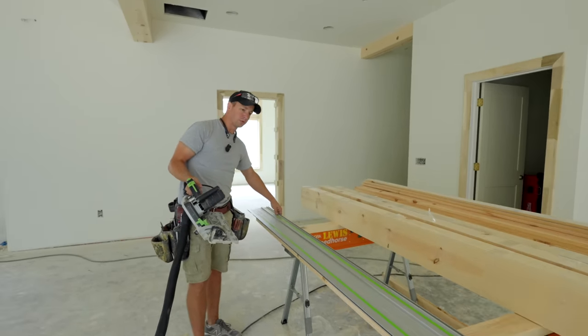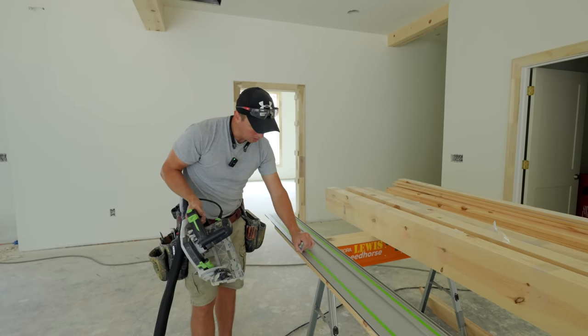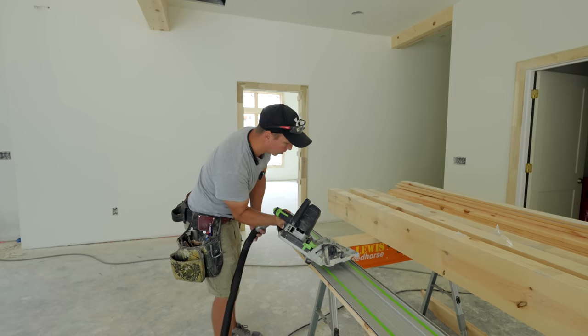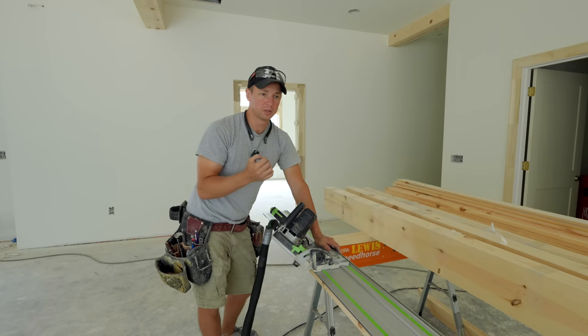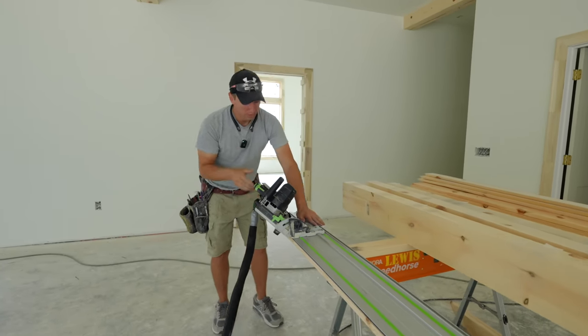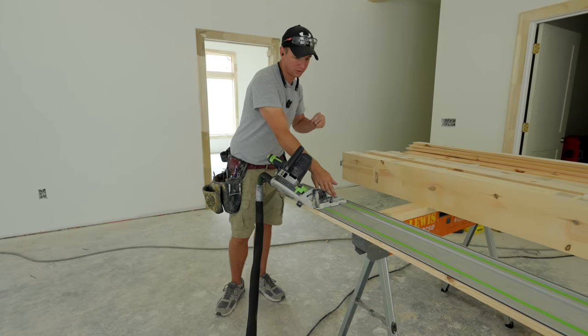I've plopped my track down on my chalk line. I center my splinter guard right on the center of the chalk line. So that's kind of what our goal is. And it's always nice if you have a fairly fresh splinter guard, because it is more accurate. I'm gonna pop my hearing protection in real quick, safety first.